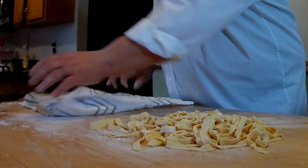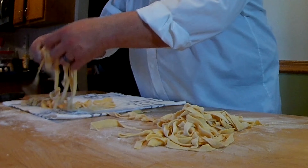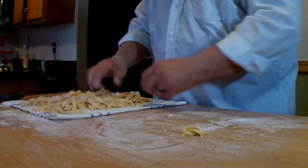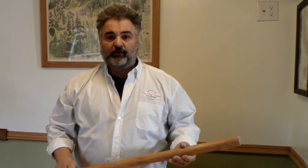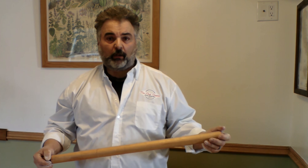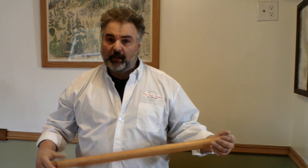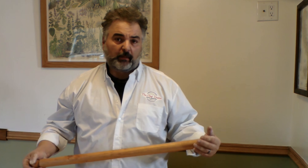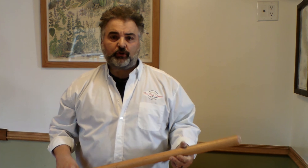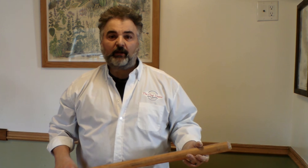Now we clean off the fork and our pasta dough is coming together. We want to resist the temptation of saying it's getting a little dry and adding water — we don't want to do that. We keep pressing all that flour in, and then we begin to knead the dough. The kneading technique: I'm bringing my hand up and pushing my heel down into the dough, starting to work it through, incorporating all the flour. When I'm done with this pasta dough, there should be nothing left on the table in the way of flour, and I'm not using any additional flour.